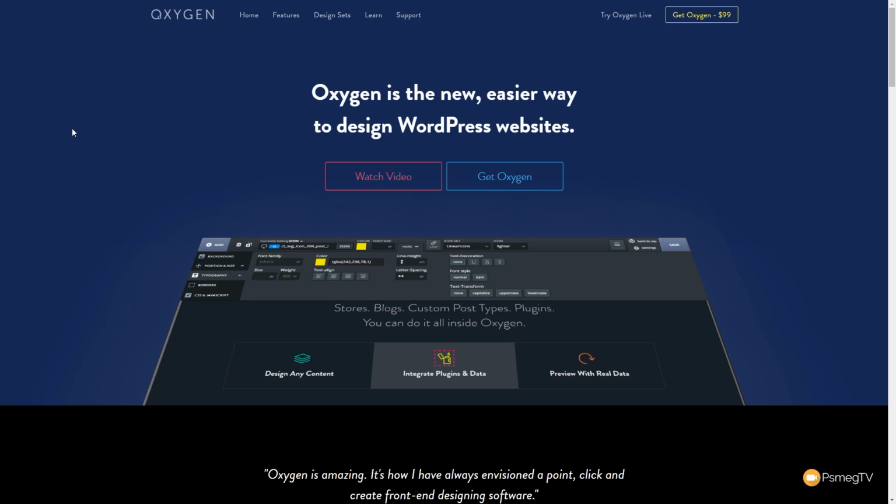However, the power and flexibility comes at a potentially steep learning curve. If you're looking for a quick and easy way to create page layouts, then Oxygen may not be for you. But if you want to be able to control almost every aspect of your site design right down to the smallest detail, then Oxygen gives you those tools.